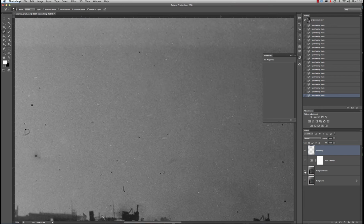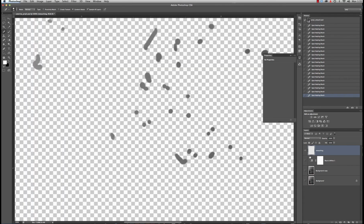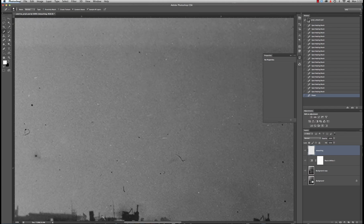You turn off the eyes to turn off your other layers, and you'll see the retouching that you've done. If you do this in a blank layer, it's also good because you can hit E for eraser, and if you make a mistake, you can erase the retouching you don't like, J to go back to selecting the spot healing brush, turn those layers back on, and try it again.